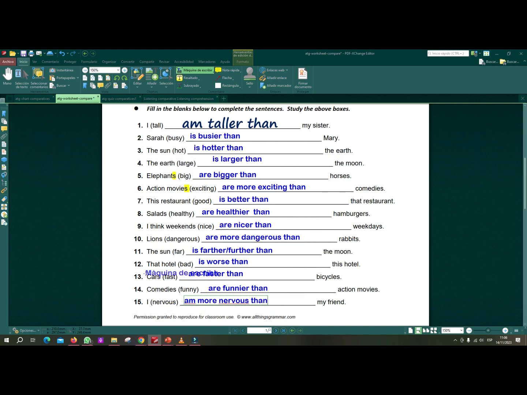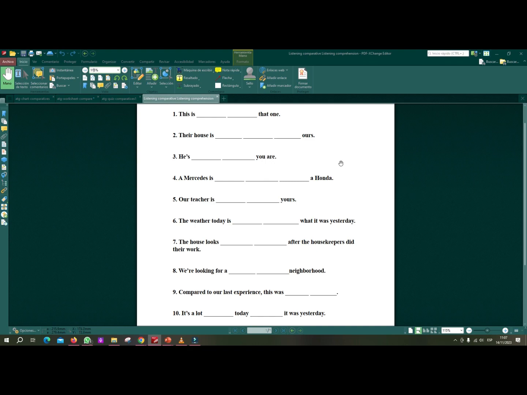Entonces, si se fijan, tenemos sujeto, verbo, de acuerdo al sujeto que ustedes tengan, si es singular o plural. Luego, dependiendo del adjetivo, si es corto o largo, si vamos a hacer el cambio, ¿verdad? También no olviden que tienen adjetivos irregulares, de aprendérselo de memoria, cuáles son y cuál es el cambio que sufren. Y luego, la palabra than, que no se les olvide tampoco, es muy importante en las comparativas. Y también el otro objeto con el que está comparado. Smaller. Okay, there you have.